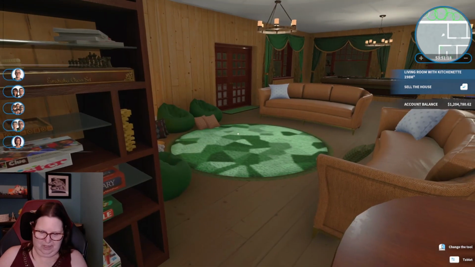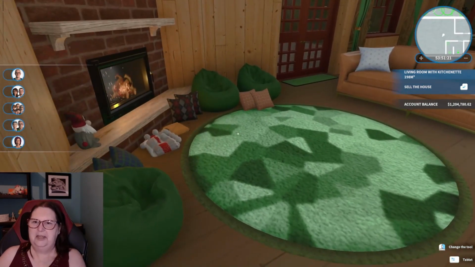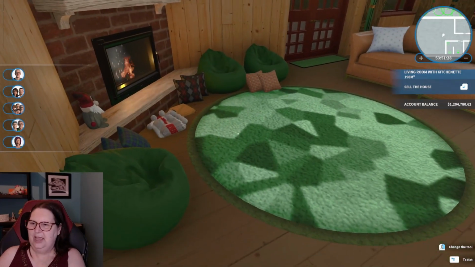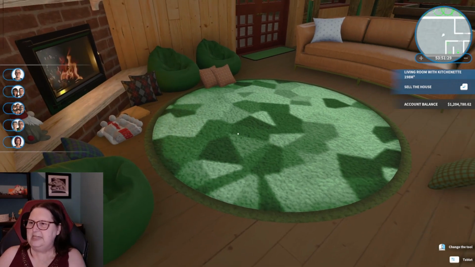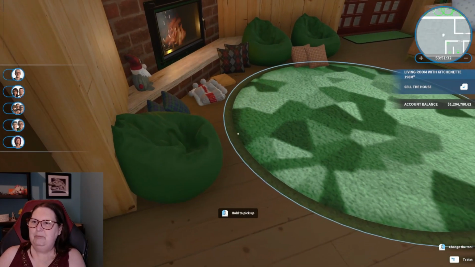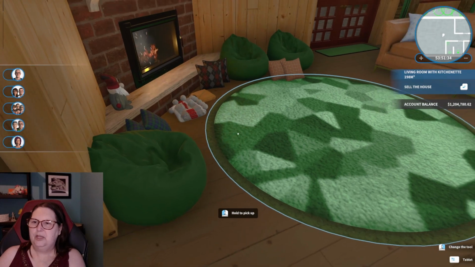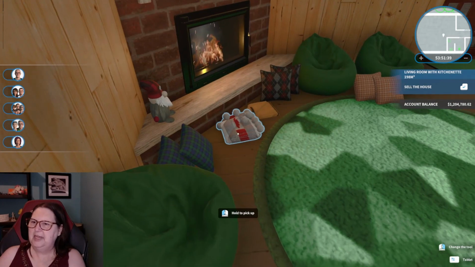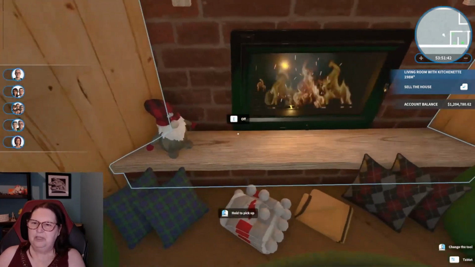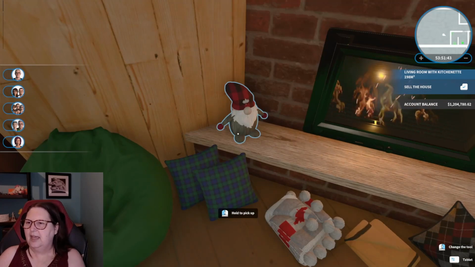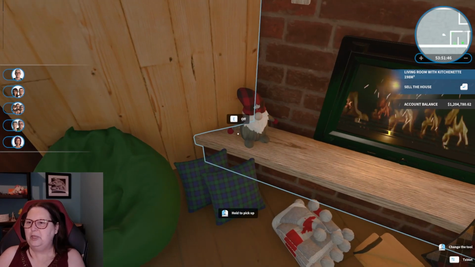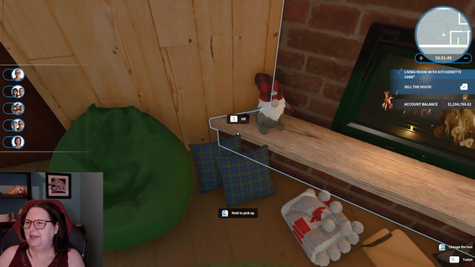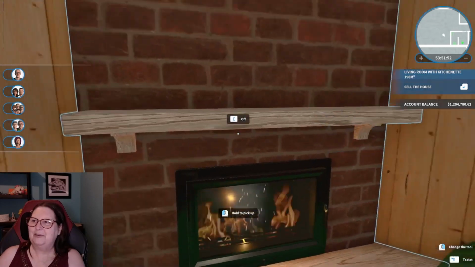But here we've got a very big seating area around a fireplace, a couple of long couches, but we also have this really fuzzy looking rug and some beanbag chairs and throw pillows and blankets. This throw over here, again, has Canadian flag on it. And we also have this little guy who is like a Canadian gnome. It's got the buffalo plaid hat with a maple leaf on it. And I thought that he was a real cute little decoration.